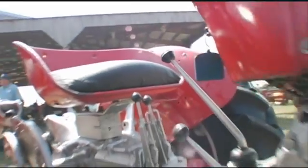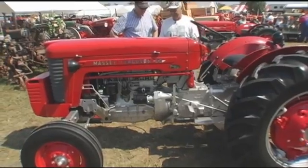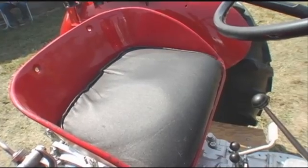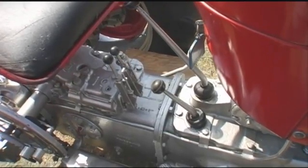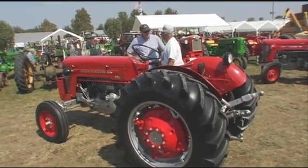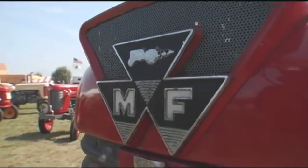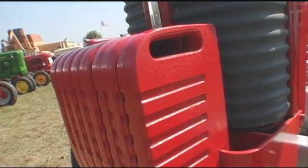So what's your interest in tractors and Massey in general? Oh, I just love to play with him. He's just a toy. I like the color combination for one thing. I think it's a beautiful tractor. The way they got the color coated on it, and there aren't that many around. They're not scarce, but yet they're not plentiful. And when you have one of them and keep it nice, it's a special piece. The weights are a nice touch on the front.